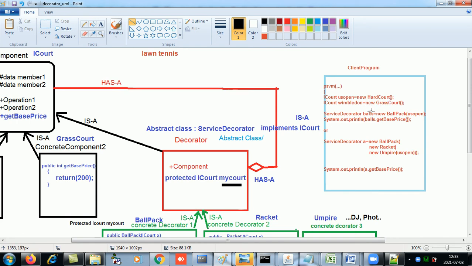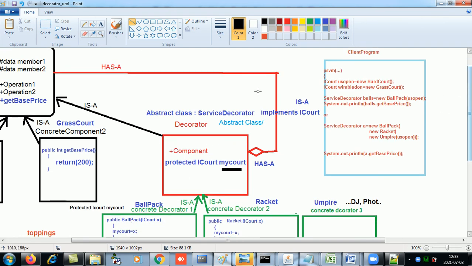Okay, and now I will create a service decorator object. I can use a reference of ServiceDecorator. If I want to create an object of BallPack, I can say ServiceDecorator balls = new BallPack, and I have to pass an object of ICode. So I'll pass the hard code usOpen over here.